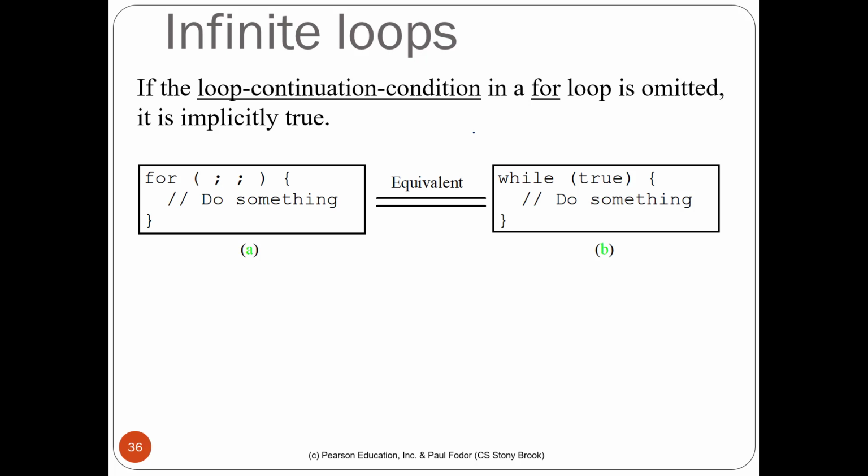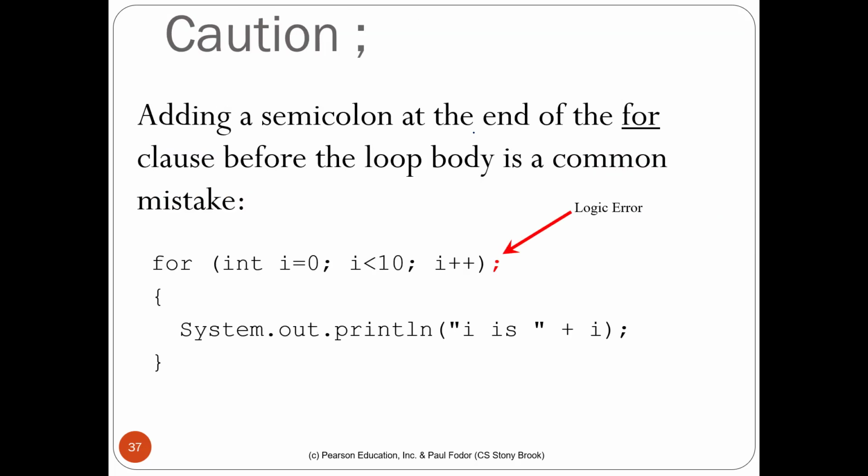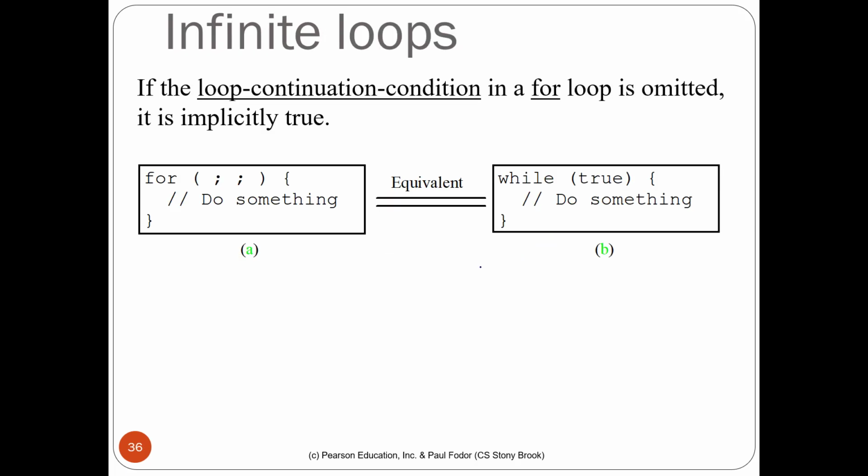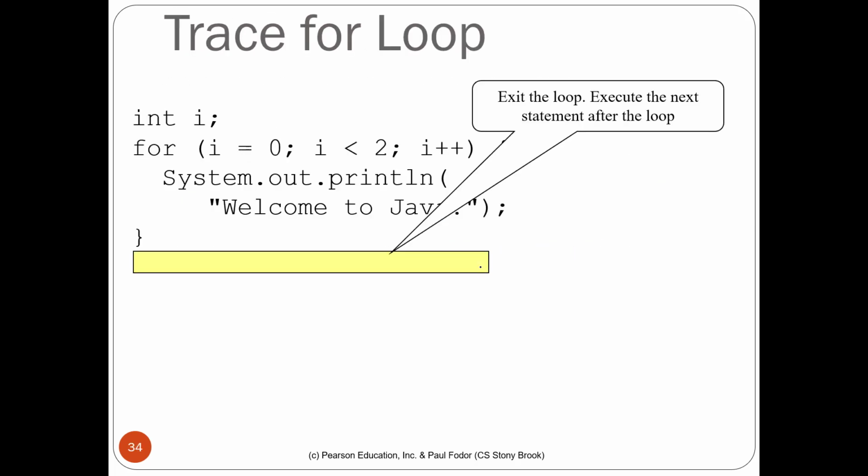That's called an infinite loop. There are some interesting cases, like if you put a semicolon here, right? We don't want a semicolon here. We should not have any semicolon after the for loop. Look at all these cases when the for loop was introduced, we did not say that you should put a semicolon here. Only in the case of do while loops you should put a semicolon after the while. In a for loop we don't put a semicolon here.